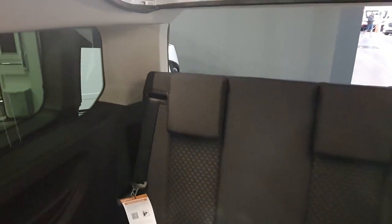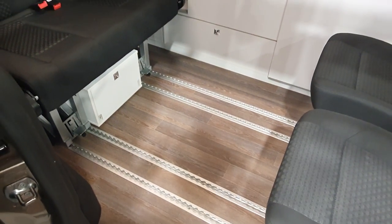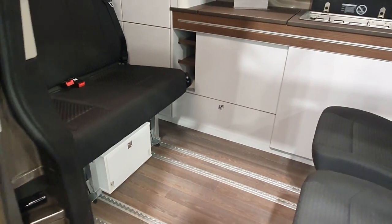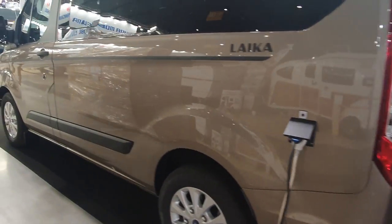Bear in mind it could suit somebody with particular requirements. Where's the bed? It's on the back of this chair. Note also the tracks below, which means you can remove the chairs and put anything else on them — extra furniture, or even more seats. We've got this bed here, which folds down when the seats go down, with a mattress on top. There's the water tank, and there's a connection for an outside shower, plus a bit more storage. You plug it in to the mains to charge the habitation battery.